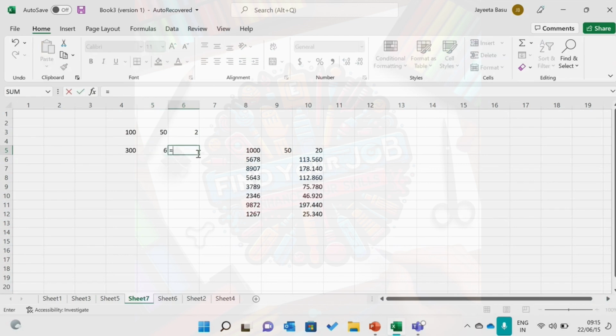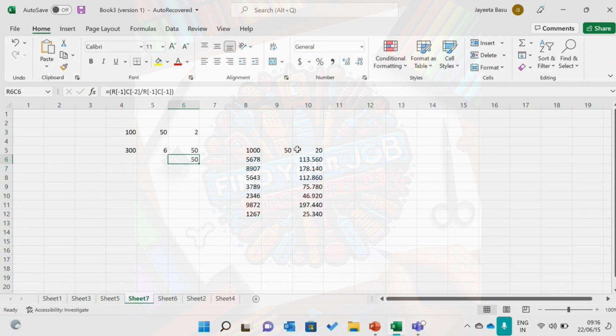You can do equal to 300/6. No brackets required, no cell selecting required. You press enter, right? The other way to do it is equals to, insert an open bracket, select this, insert the /, select this, insert close bracket, and you get the answer as well.